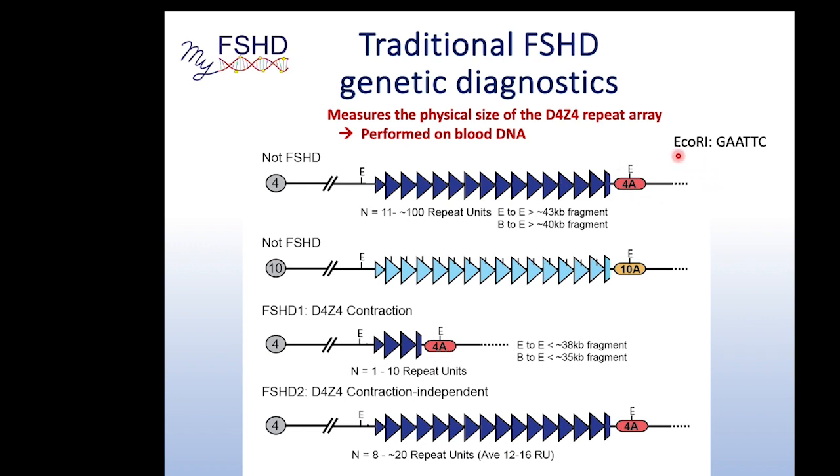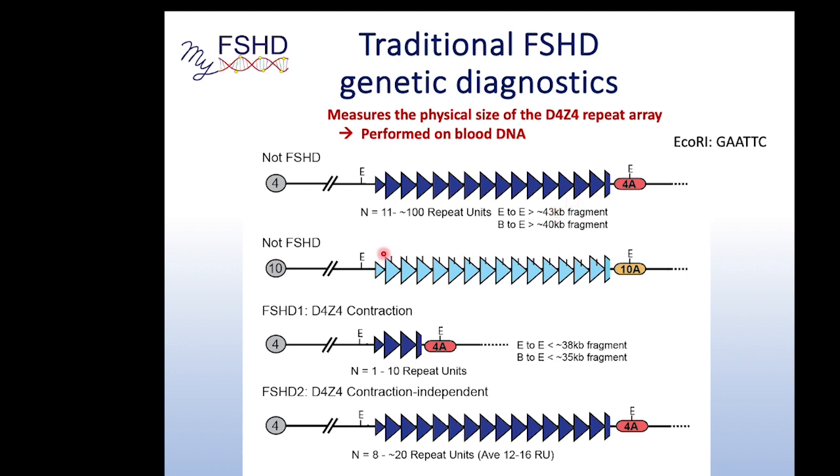So you isolate this from the bacteria, and we use this, and so you're going to isolate blood from a patient, and then get the genomic DNA. You need very good high molecular weight DNA. DNA is actually pretty fragile, and will break. You want to get this whole region intact. And here there's an EcoR1 site in the 4A subtelomere, and there's an EcoR1 site flanking this on the centromeric side. And we know how much DNA there is here. It's about 5,000 bases and then a few thousand down here. And so we know that EcoR1 to EcoR1 greater than, say, 40 kb is going to be more than 10 repeat units, and that's healthy.